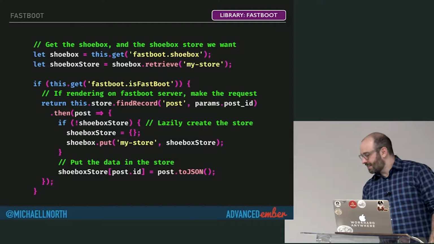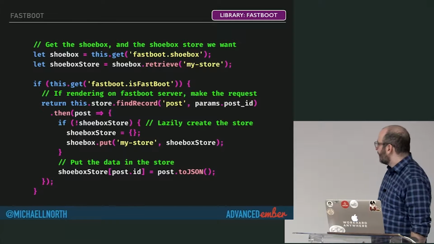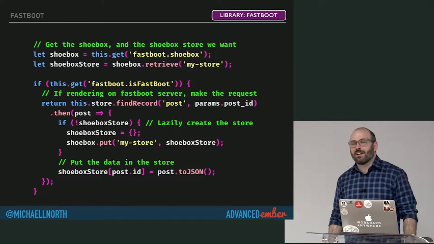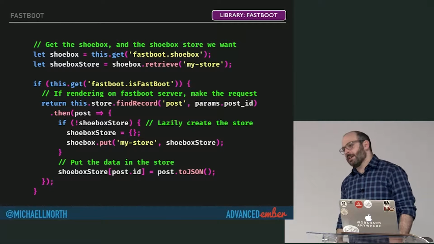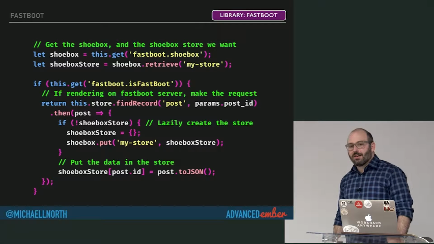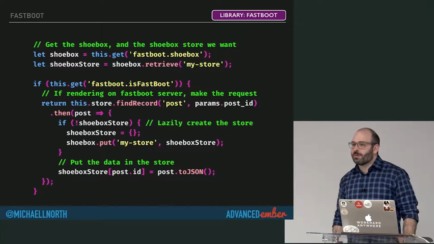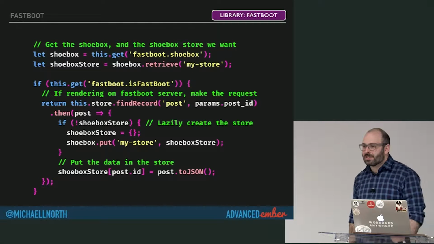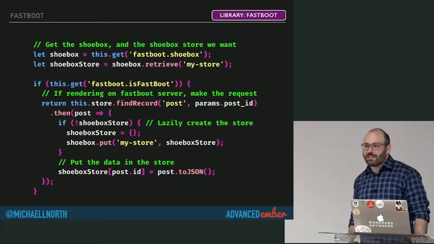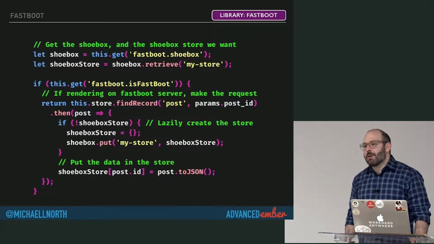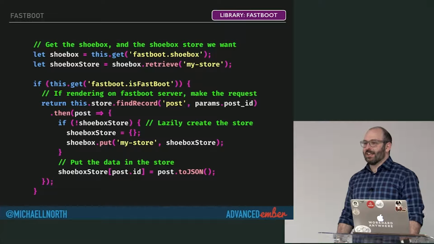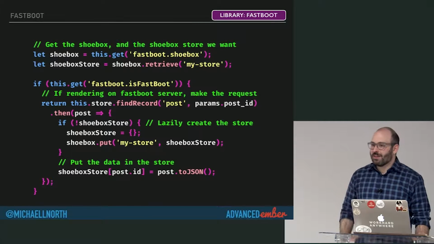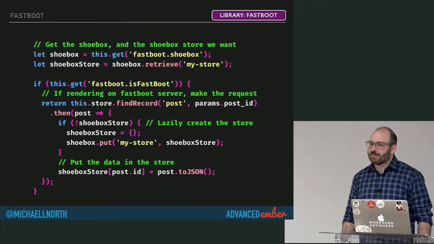Any questions? So you're doing this all in the model hook? It depends where you might want to do it. I occasionally use it in services. I might try to restore data in an initializer or an instance initializer, because it's pretty fast, if the data is there waiting for you. It depends on what exactly you're trying to do. But a route would be a place that you would see something like this.